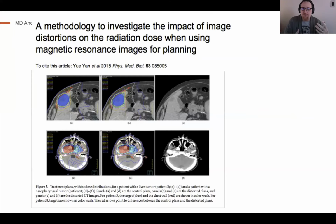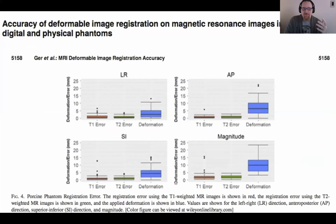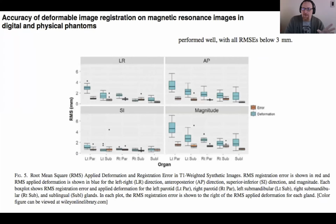Over a period of years, we executed a number of fundamental quality assurance projects. So we first just showed, okay, we can deliver radiation plans and they're not gonna be any worse than the plans we're delivering on CT. So we just showed comparability when we're looking at radiation dose estimation. And we worked to show that we could get geometric fidelity with the MRI images that was approximate to that we would get on CT. So there was a lot of work done with digital phantoms, showing that we could quantify this error. And so now we had a spatially accurate way of quantifying the deformation. And then knowing with these physical phantoms whether we could identify things spatially.